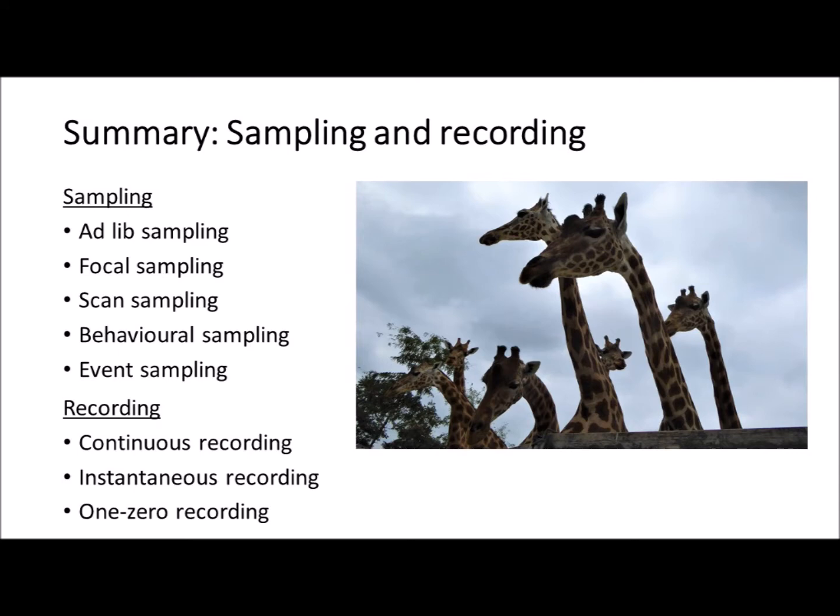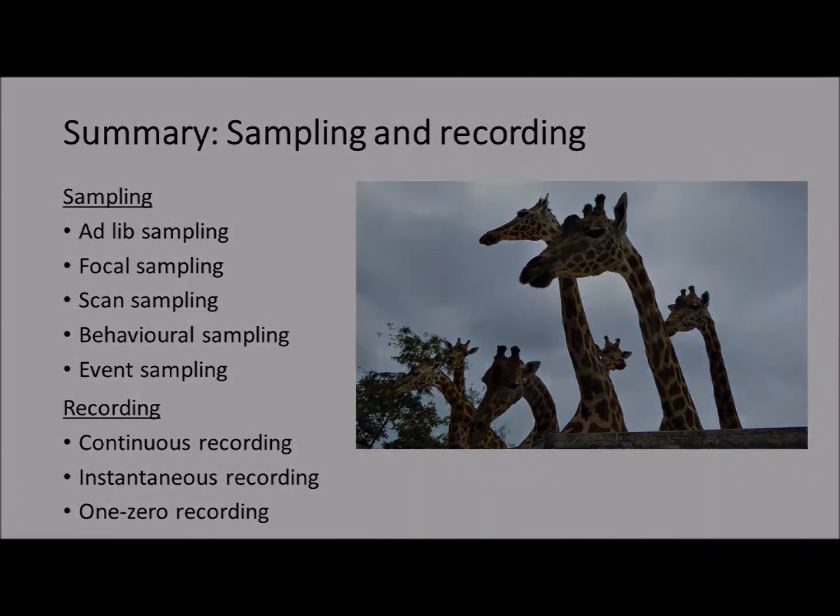Recording techniques can be continuous. You get a continuous amount of time that the animal spends on that particular behaviour. They can be instantaneous when you record, for example, on the minute, every minute for an hour, or they can be 1-0, where you say yes or no, that behaviour has occurred within a preset defined time period.